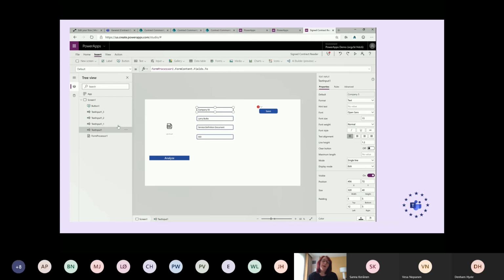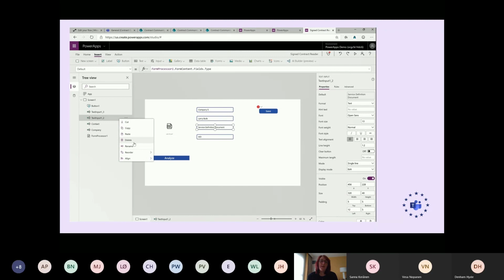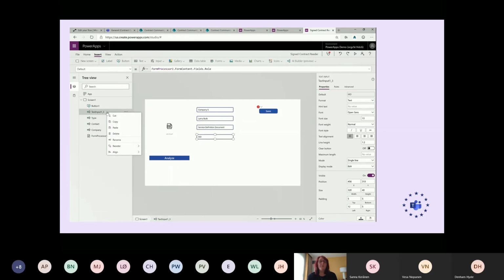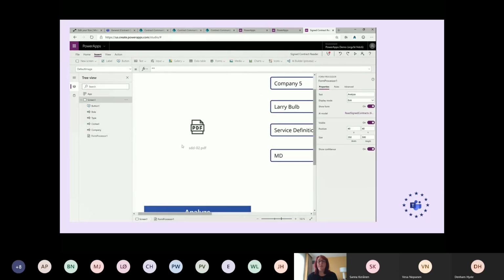So as you can see, I'm now going through. Best practice is always to name your fields in a Power App. So I'm just going through and naming them so that it makes sense, so that the patch statement that I do end up writing doesn't have text input 1.3 or 1.2, because that makes no sense. It's always much better to have readable code. So we're just naming all of the fields so that we know what we're doing. And then once we've named those fields, we'll be able to have a relatively readable patch statement.